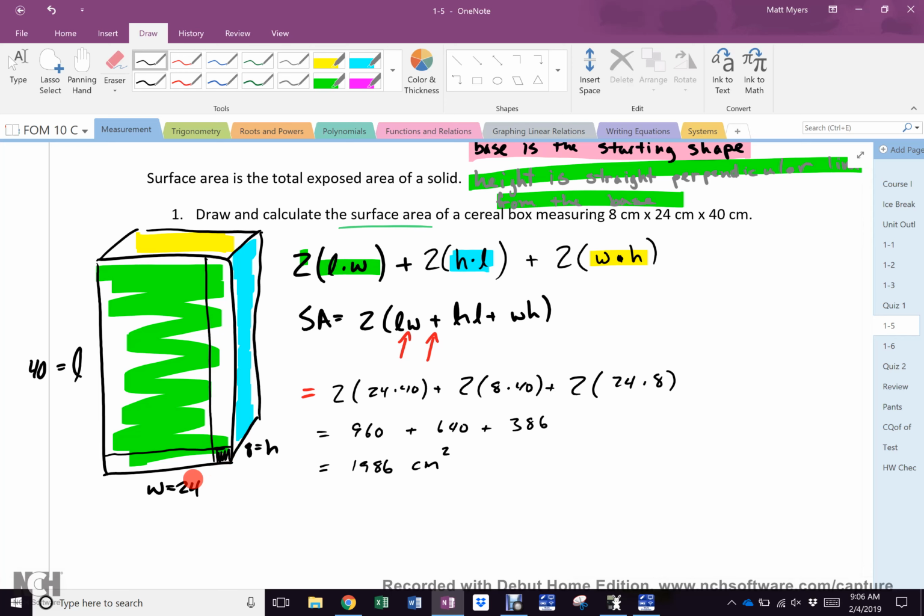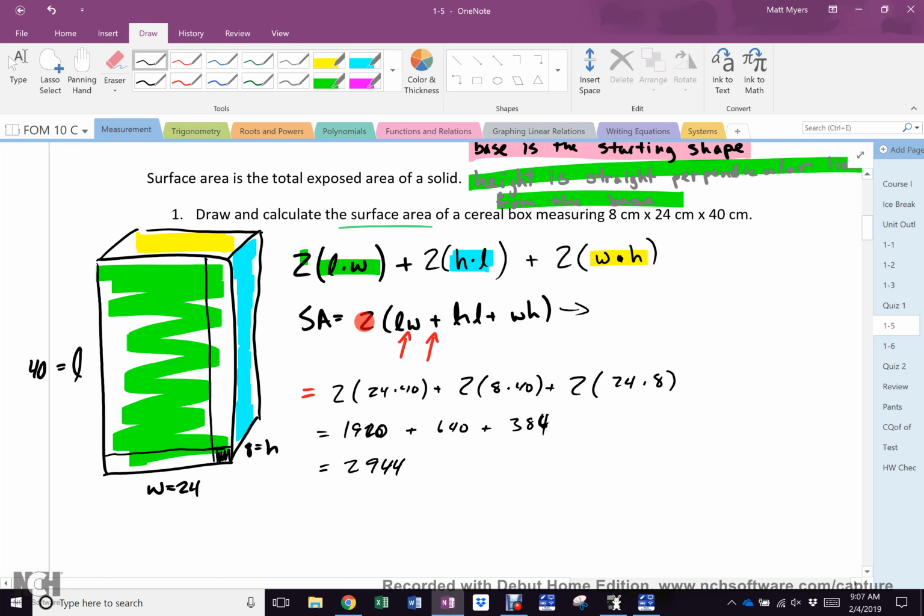Are they? Has somebody done this yet? 24 times 40 is 960. Oh, I forgot to multiply by 2. Yeah. It's 1920. Now, did I multiply that one by 2? Yes. And did I multiply that one by 2? 384. Then you got to add it up. Sorry, should have brought out my calculator, but I didn't. So I get 2,944.